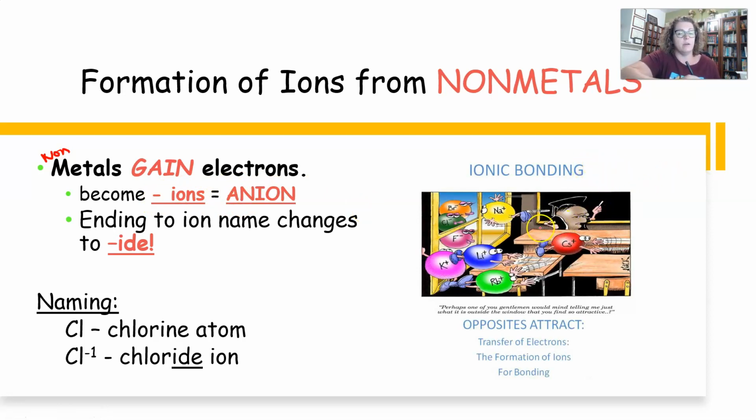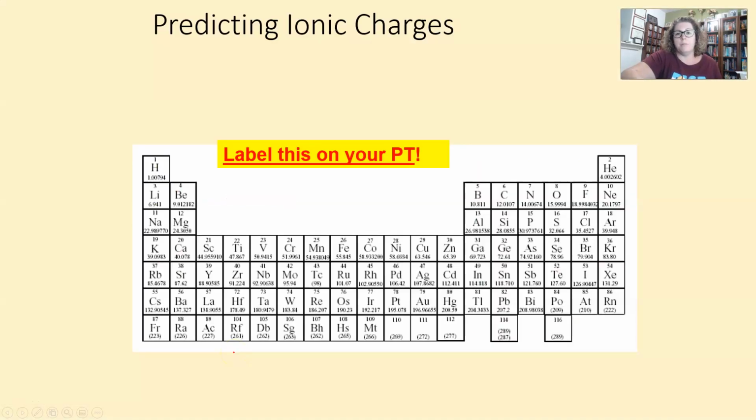Here's a little tricky though. The name changes when you gain. So when you gain electrons, instead of the name atom versus ion, just a simple slap on a new name, you got to change the ending of the nonmetal name. So I put an example here, like chlorine atom hasn't even gained anything. But now he gained 1 electron, and check out the ending is now chloride. So I put a list up here to help you with spelling. I'll put it up here in just a second.